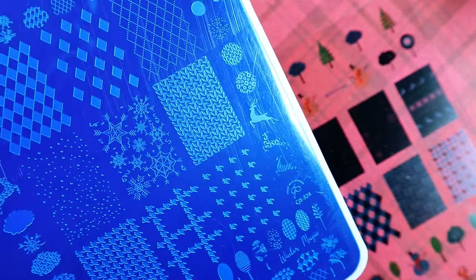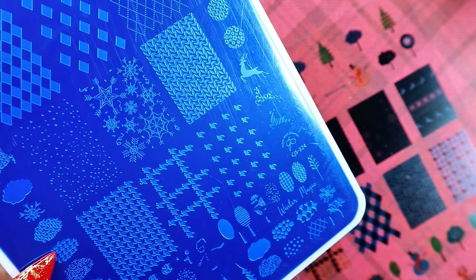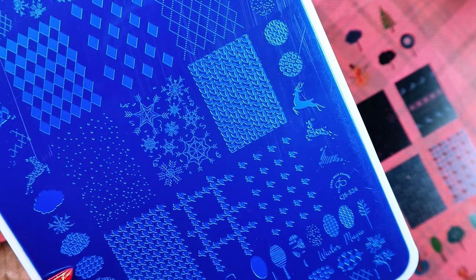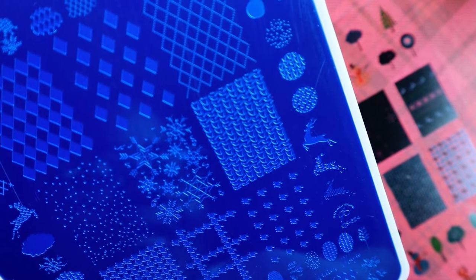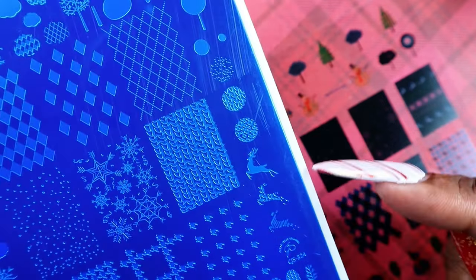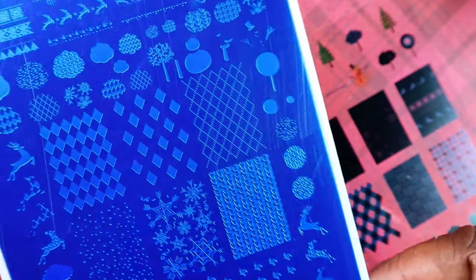Oh, I didn't even notice Frosty, his layered image here. And then you've got the scarf. I'm drawing blanks. I don't know why, but and then you've also got this other reindeer image. I love this. Oh my gosh.